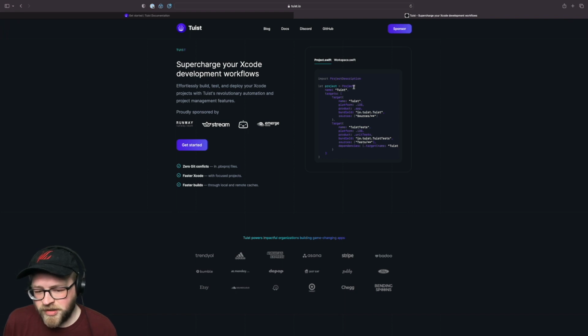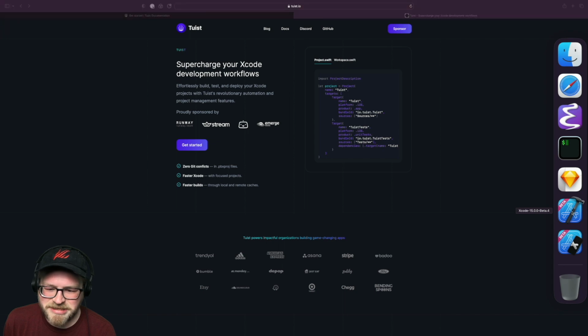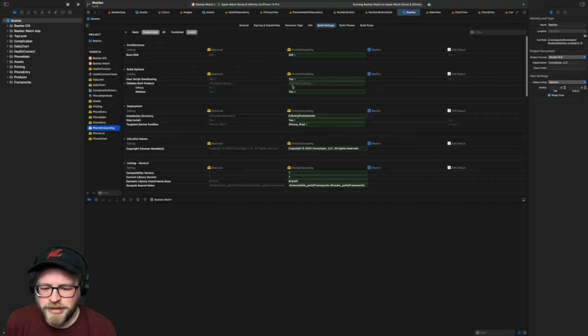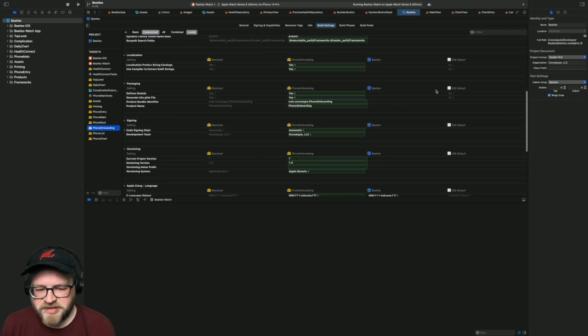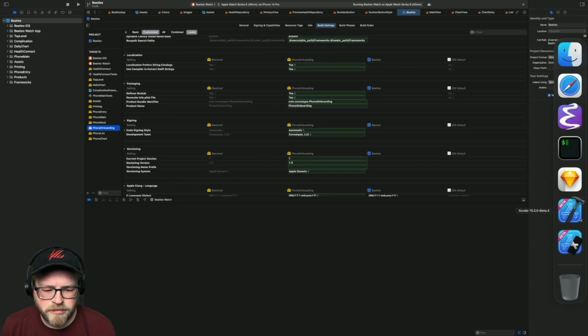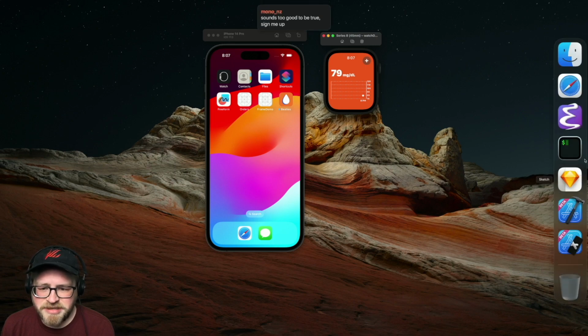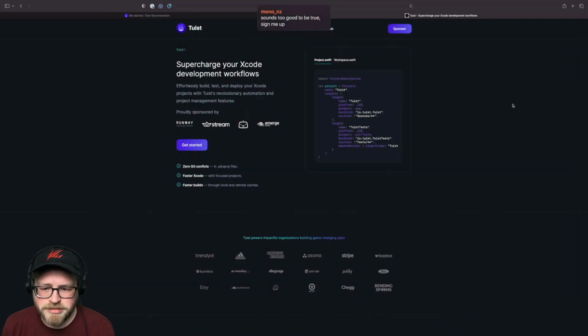You no longer have configurations in weird places that you don't really know how to look at. That's a problem that you get a lot with Xcode project settings, and you'll actually see that in a minute as we try to migrate. You change settings in the build settings view, and you're like, I don't know where any of these things are set. I don't know what all is in here, stuff like that. So we're gonna fix that. Everything's gonna be in code. Sounds too good to be true. Sign me up. Yeah. Well, you'll see that the migration to Tuist can be a little bit.